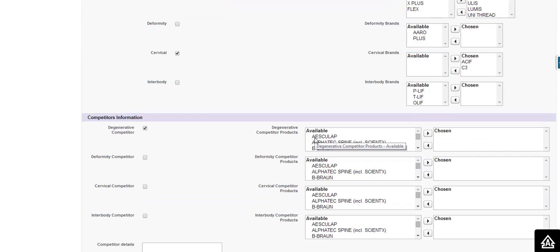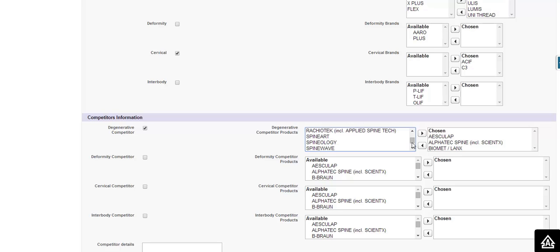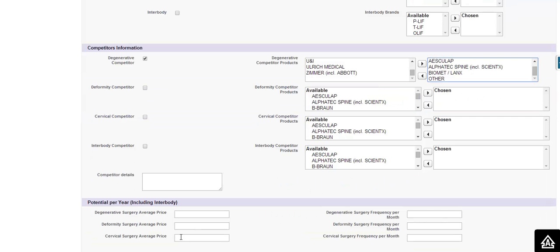You can also select multiple choices. And you have the complete list of competitors here. If you have extra information that is not in the list, you can click on Other here, and you will put some detail in the competitor details.